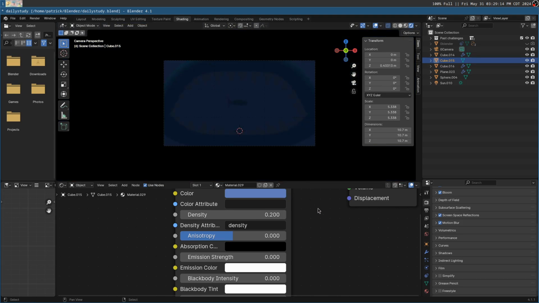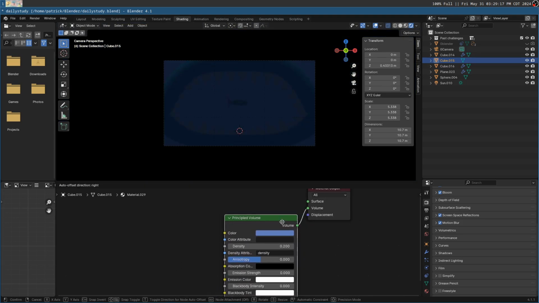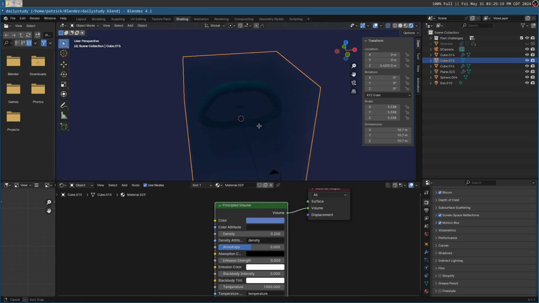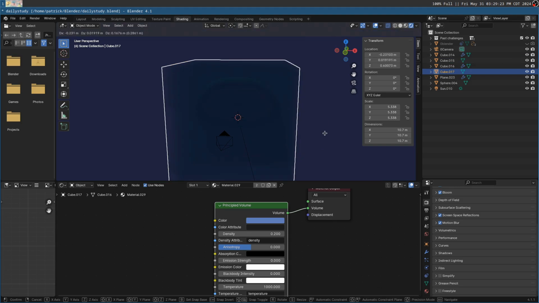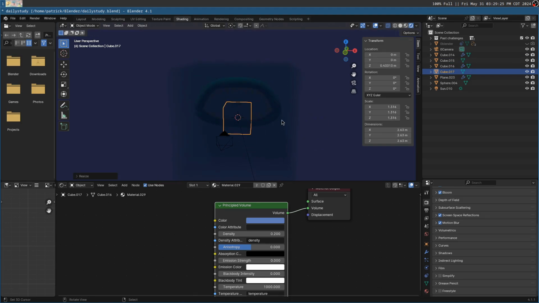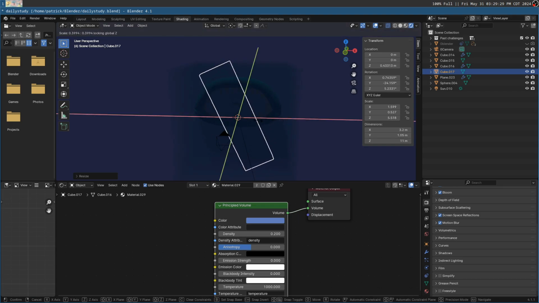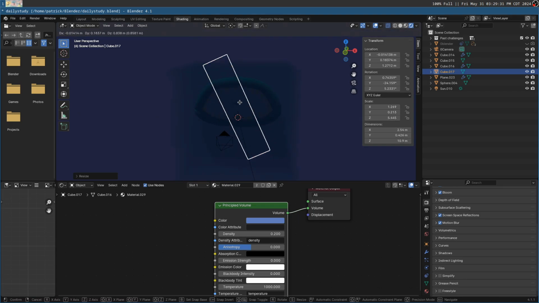And then I'll add, and I saw this trick, I'll add another volume. Scale it down.